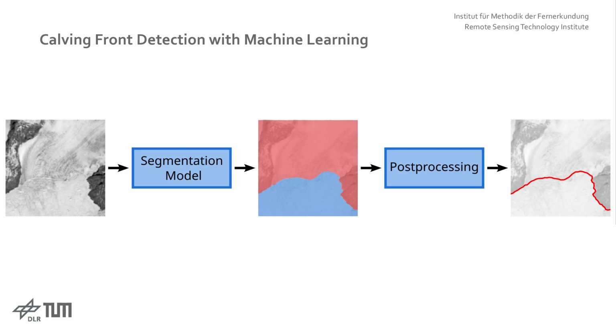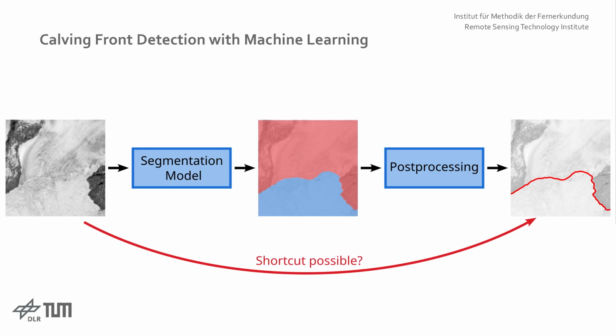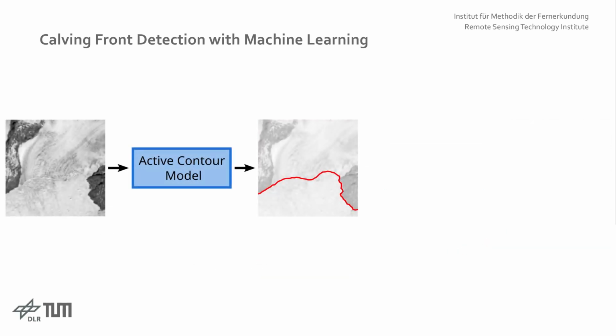Now, taking a step back, we wonder whether that is truly the most efficient approach to use for calving front detection. After all, we don't really care about each individual pixel, but only about the boundary of the glacier. This target feature is best represented as a curve, or in GIS terms as a polyline. With this observation, we turn to a model that seems to have been forgotten when deep learning came along. This model is the active contour model, which is an algorithm that was developed for the detection of edges in images. Often referred to as snakes, these models do exactly what we need. They take an input image and give us a contour as the output.